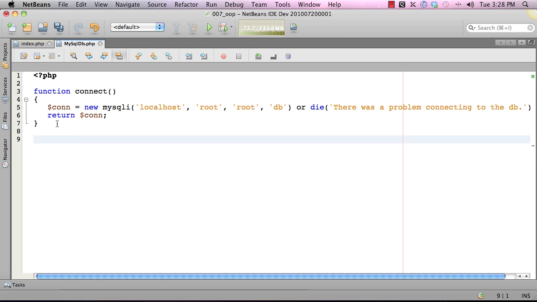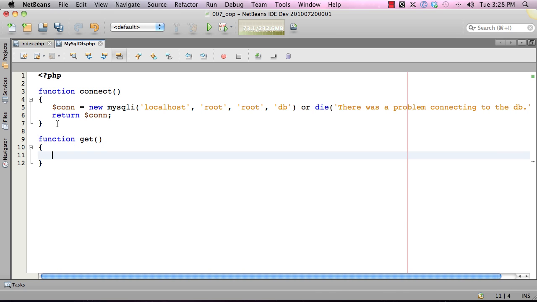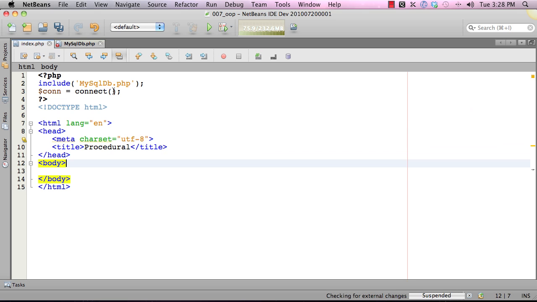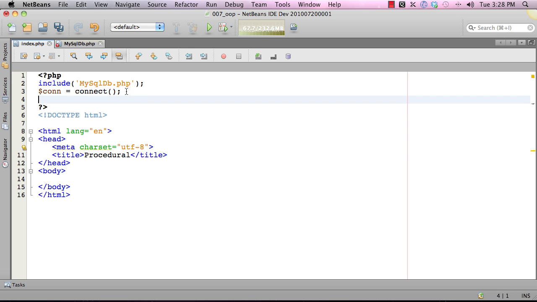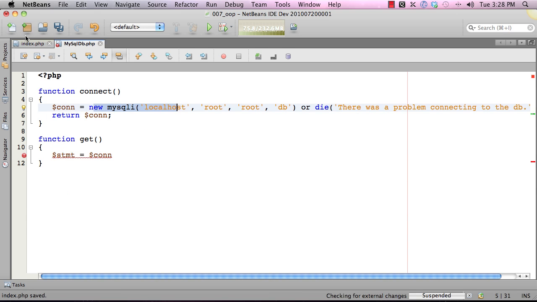We can call this get. Function get. So let's go ahead and create a new statement. We'll call this variable, and we're going to prepare, but we need to be able to have access to this. So we need to make sure that we pass it through when we call this new function. I can say something like get, and we're going to pass in the connection that was returned here. So this calls connect, it's equal to that connection, and now we're passing that connection to the get function, and we'll have that represented as con as well.